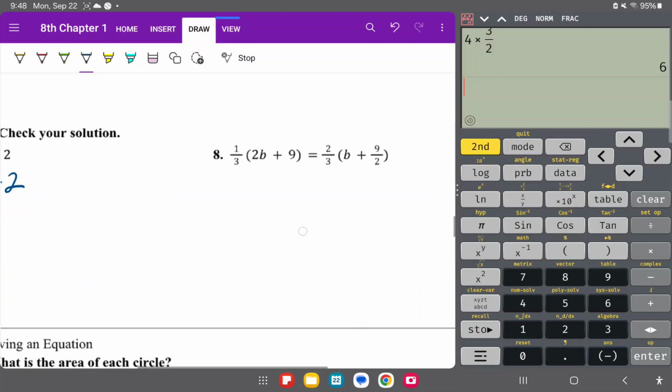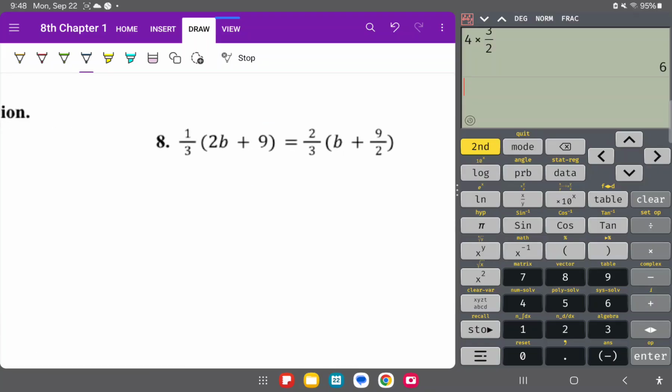All right, so then let's look at this one. Now, I want you to use your calculator. So 1/3 times 2. If you're not sure what that is, we'll just put it in the calculator. 1/3 times 2 is, we just want the fraction version. It's 2/3. So that's going to be 2/3. And then 1/3 times 9. Right, so let's do that again. 1/3 times 9. That is going to be 3.